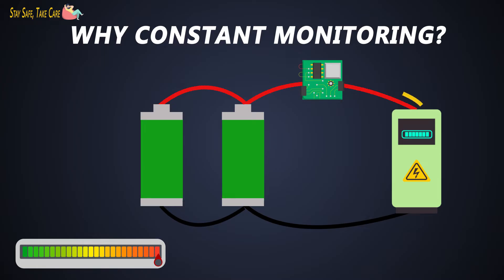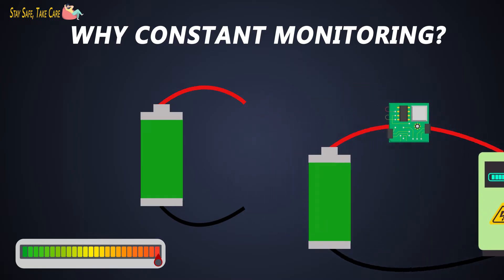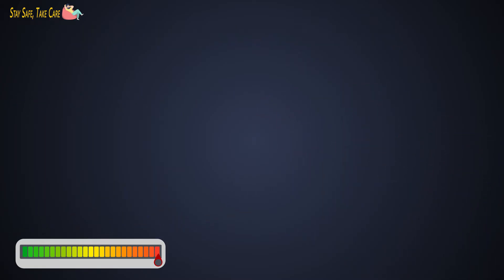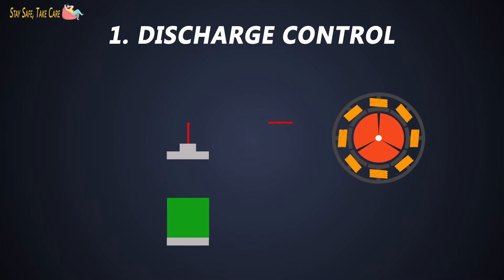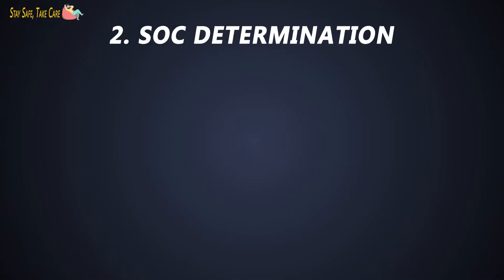A fast and smart battery management system has to be used. A BMS can monitor all of this and provide real-time diagnostics. Now let's see how a BMS helps to keep these batteries healthy. First is discharge control. The primary goal of a BMS is to keep the battery away from operating out of its safety zone, and the BMS must protect the cell during discharging.